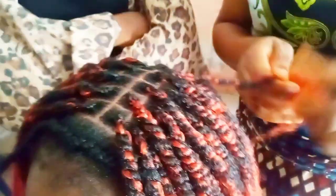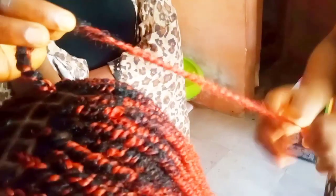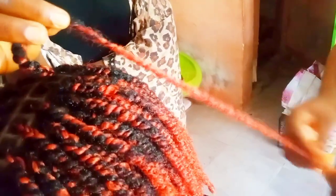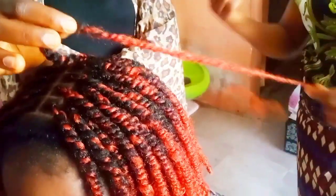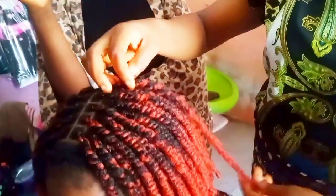After that, you begin to twist it. While twisting, you twist it a bit tight. When you get to where her natural hair stops, you begin to loosen your hand and make it a loose twist. After twisting it, you measure it just the way I'm doing, like this. Then you wrap the tip and knot it. After knotting it, you use your hand to lock it very well.